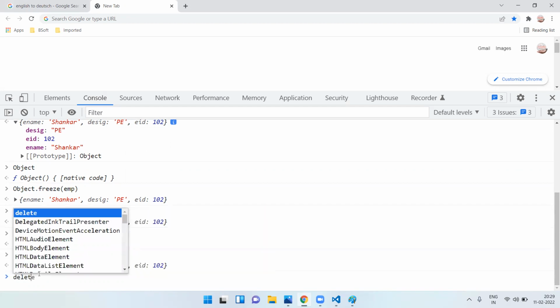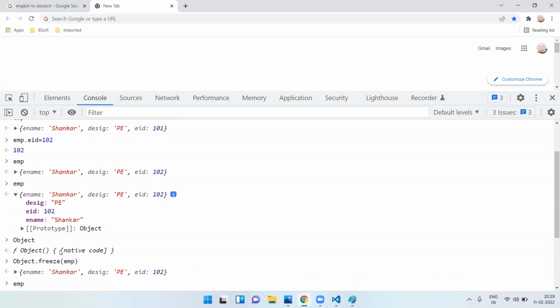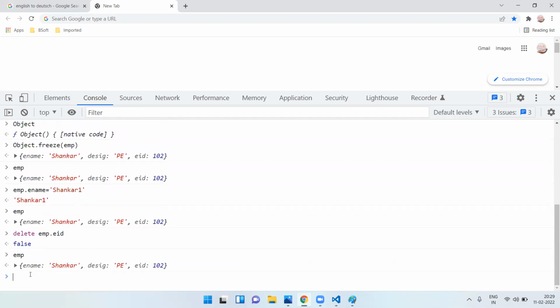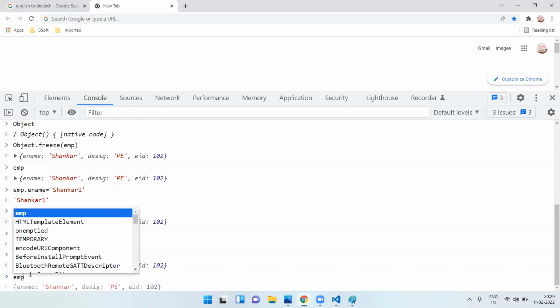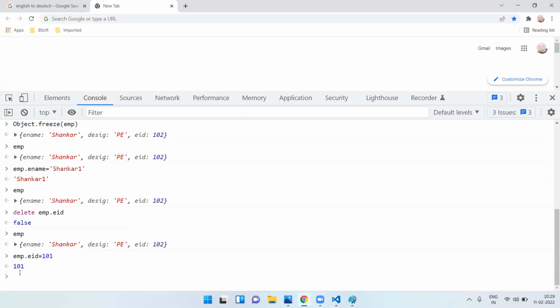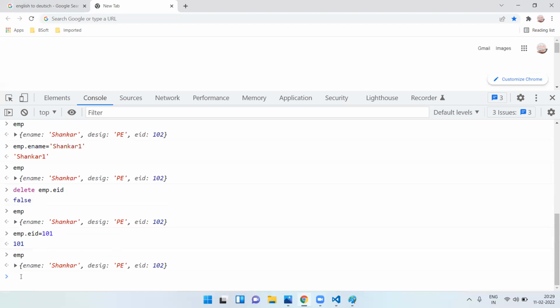Can I say delete emp dot eid? It is returning false. Earlier, delete used to return true, but now it didn't delete it. I'll try to update eid equals 101. It returned 101, but when I checked emp, it is not changed.